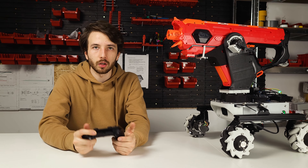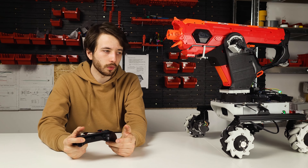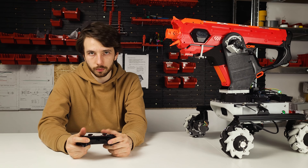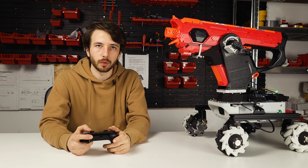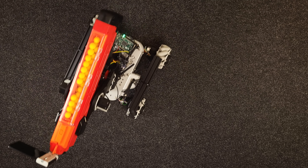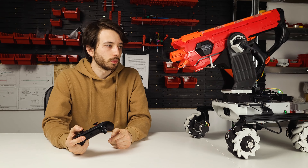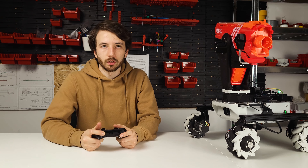The biggest problem I had was writing the code for joystick control — not because it was hard to connect, but because there's a lot of things going on at the same time. The rover has mechanical wheels, which means I need two analog sticks to control it fully. I decided to use one analog stick for controlling the turret and the second one for the rover. However, with only one stick left for the rover, I had to find a way of switching between mechanical drive mode and skid steering mode. In skid steering the robot moves front and back and rotates; in mechanical drive mode it moves left and right but can't rotate. Moving the turret is much easier — just move the analog stick and the turret moves accordingly.